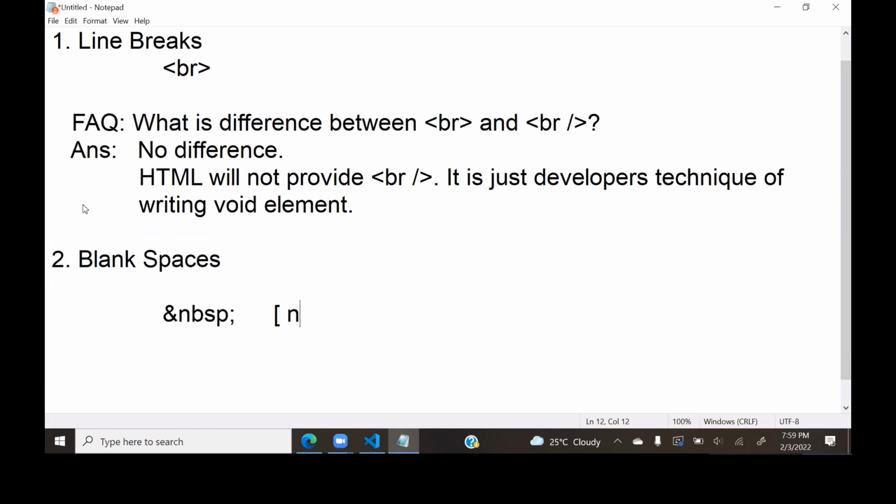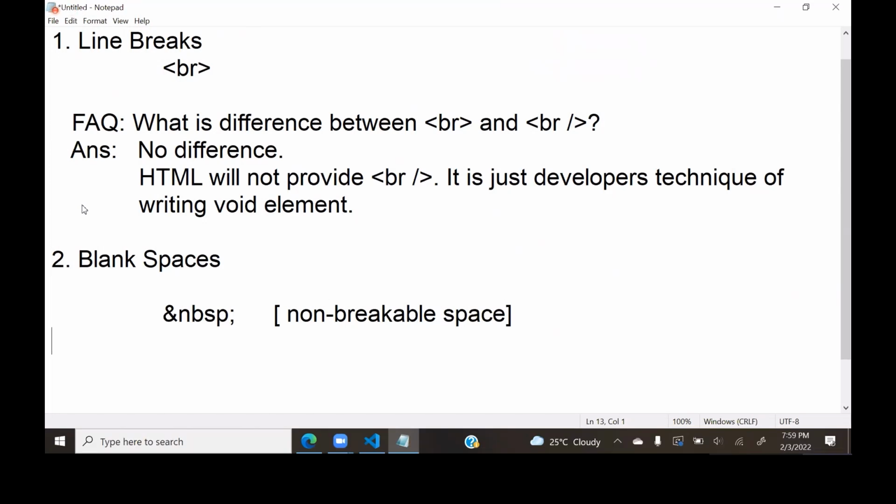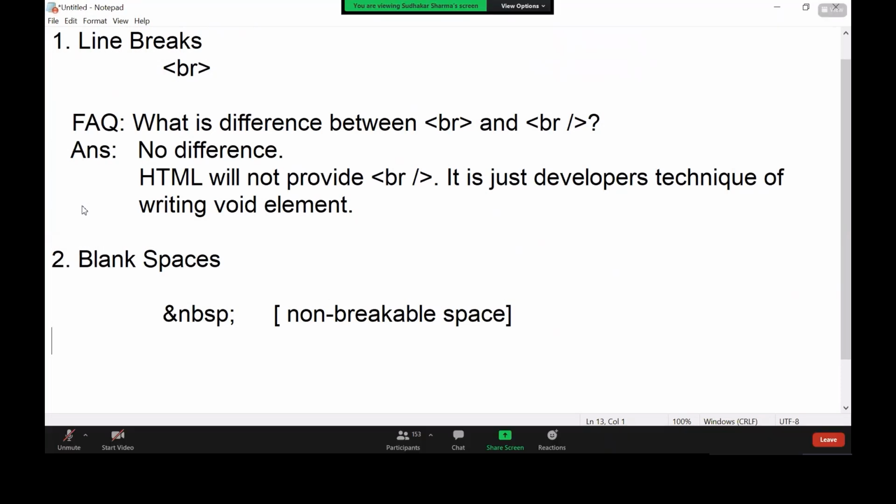We call this a non-breakable space. This is used to add one character space. An extra one character space you can add by using ampersand NBSP. You can't use spaces manually. Even if you use them, it's not working.